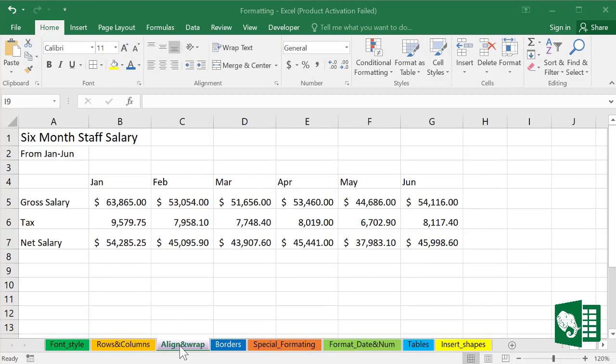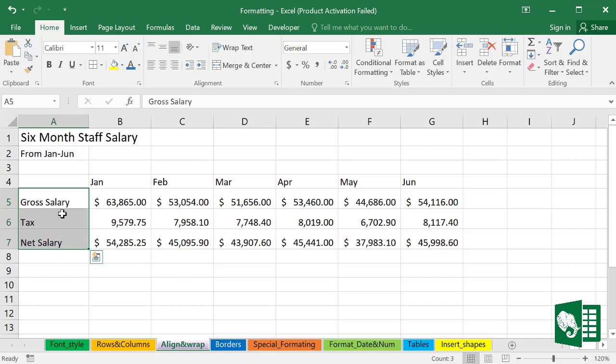Open up the exercise file first. In this lecture, we will see the application of the align, wrap, and merge features. Text is automatically left aligned, and numbers are automatically right aligned. As you see here, numbers are aligned left by default. Sometimes we need to change this default setup.